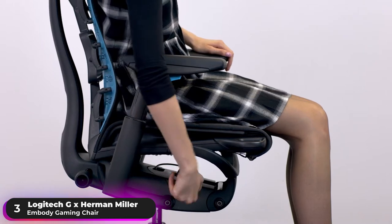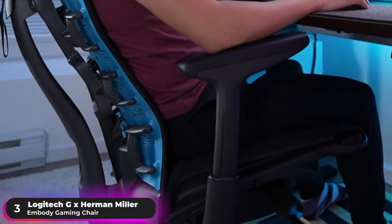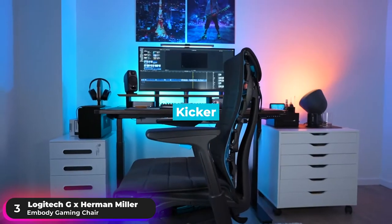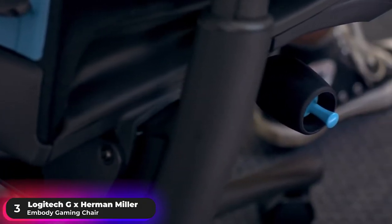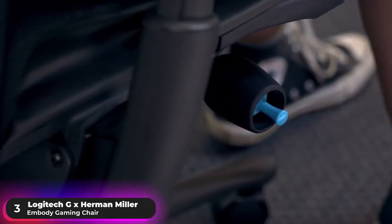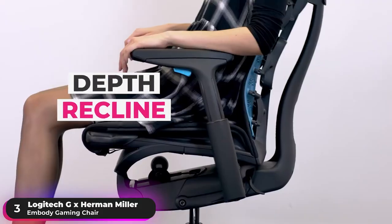The Embody Tilt utilizes two fiberglass extruded leaf springs so you can achieve a natural, balanced movement while moving or reclining, while the Tilt's Kicker feature allows for an extended recline for stretching between your sessions. Its 7 points of calibration lets players fine-tune the chair for an incredibly personalized fit, with adjustments for arm height, width, seat height, depth, and recline.